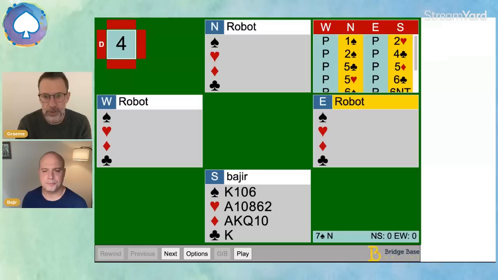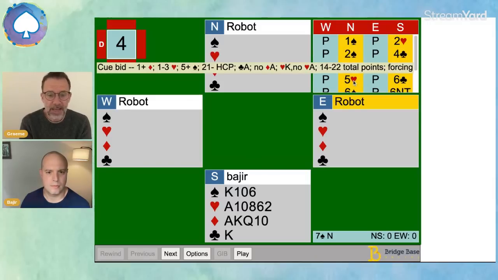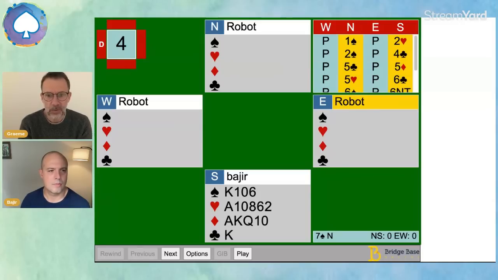So let's just go through the auction. 4 clubs was a splinter. 5 clubs is now a cue bid, saying I've got first round control in clubs. And you've said 5 diamonds, I've got first round control in diamonds. And North said 5 hearts, which in this case can be first or second round control. It may be the king of hearts or a singleton heart or something. I would suspect it's the king of hearts, to be honest. Maybe a singleton, but probably the king of hearts.